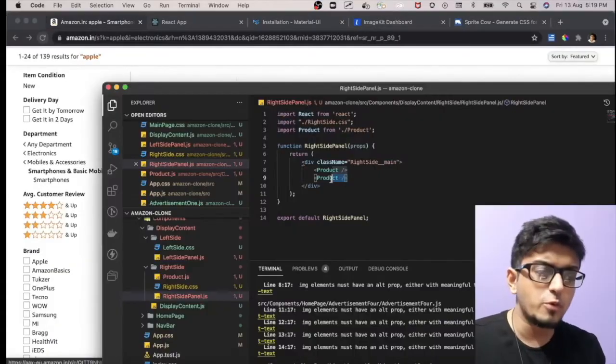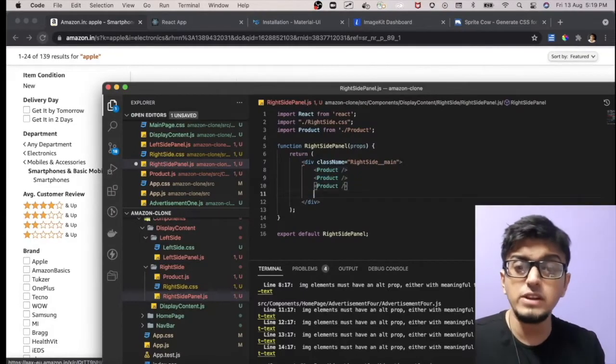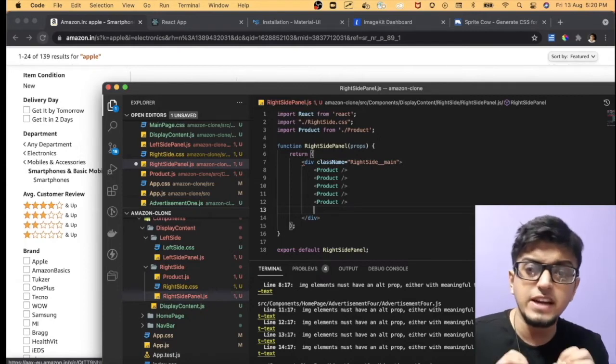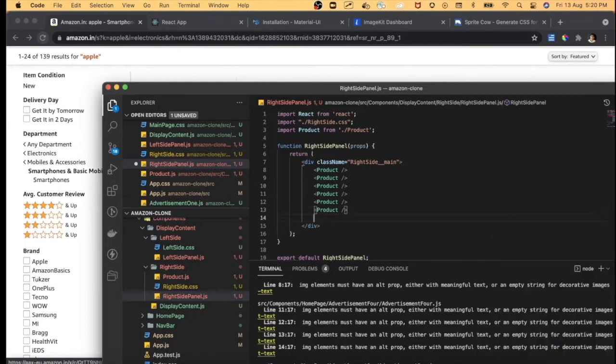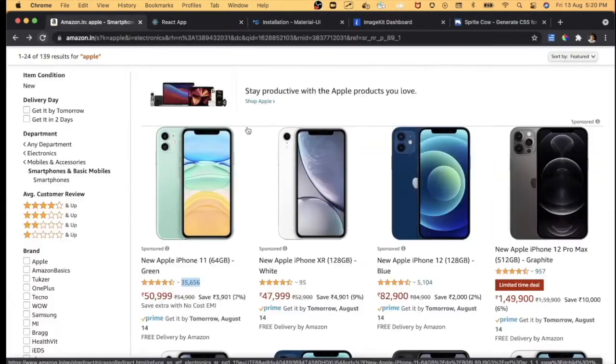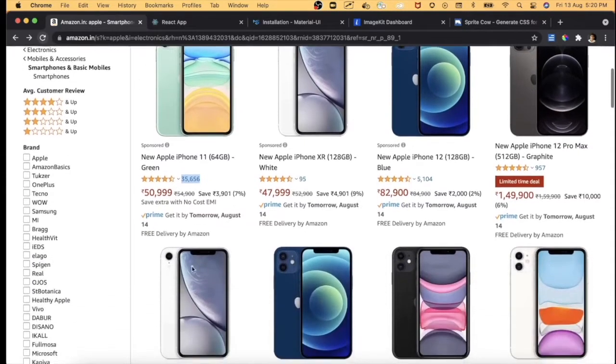So let's import few more products on our right hand side components so that we can understand that the layout on the right hand side component are getting distributed correctly or not. So let's import few products from here and let's save it. So great, you can see all the product got listed. Here in our Amazon site, they are placing 4 components on a particular row and rest of them are going to the next line. So we will be also doing the same thing.